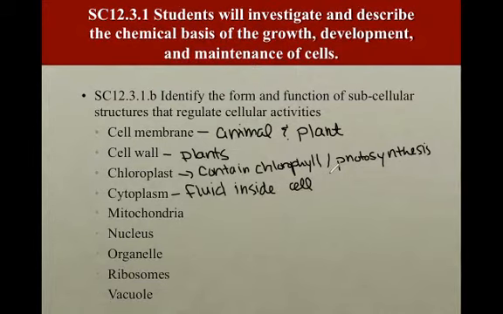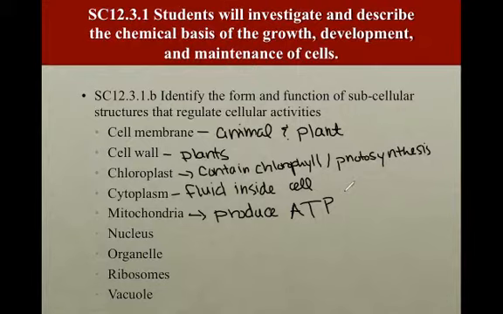Fluid inside the cell, the cytoplasm. So everything inside the cell, organelles float around and do their work. Mitochondria is the powerhouse of the cell. So what does it produce, in the form of what molecule? Glucose? No, they use glucose. What molecule? Oxygen? Carbon dioxide? ATP. I remember, adenosine triphosphate, ATP. That would be the electron transport chain, Krebs cycle, glycolysis. Remember all that good stuff?